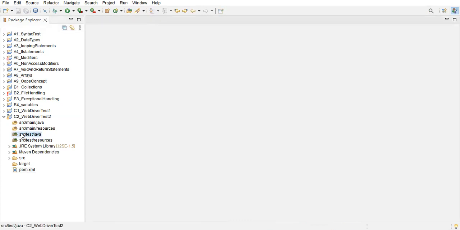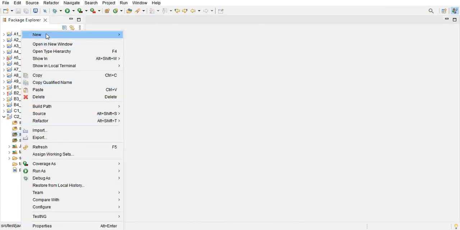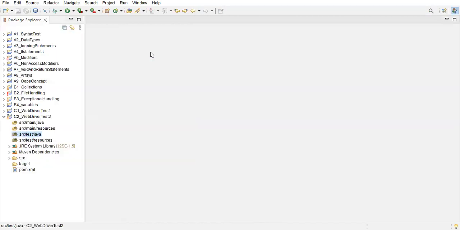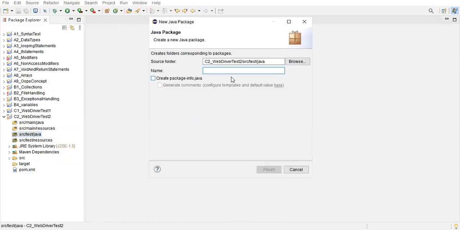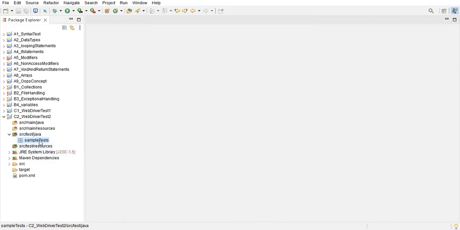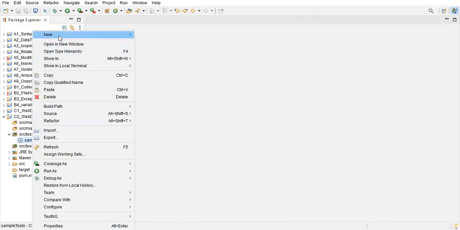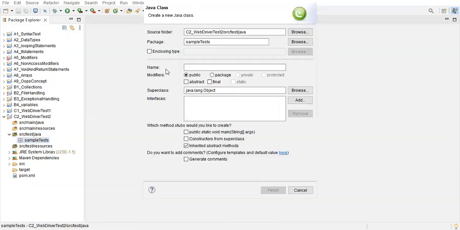Now let us create a package inside the src test folder. So I'm creating a package as sampletests. And inside the package, I'm creating a class sampletest1.